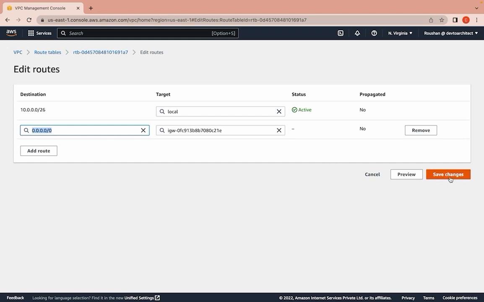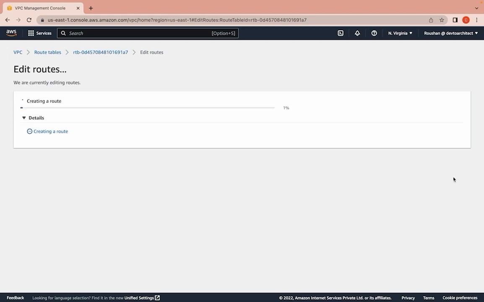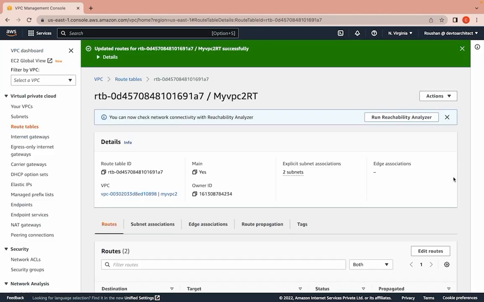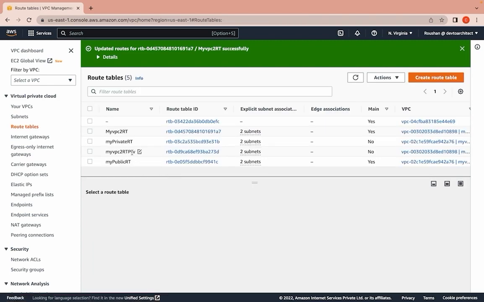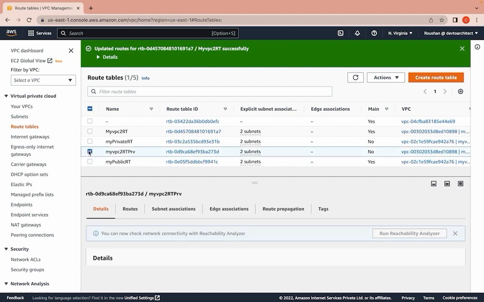Sir, I had a doubt here, what do we give in the target? In the target we gave the internet gateway here. Okay. So if you want to make it public, choose 0.0.0.0/0 here and then give the internet gateway here. So 0.0.0.0/0 is the pattern for any incoming network traffic. Any. Now again I will go back to my route tables and I will choose the private one, which is private for me. So this is the one.